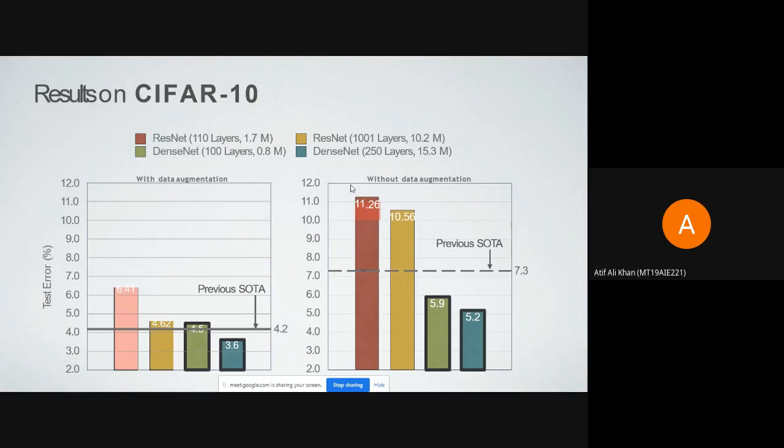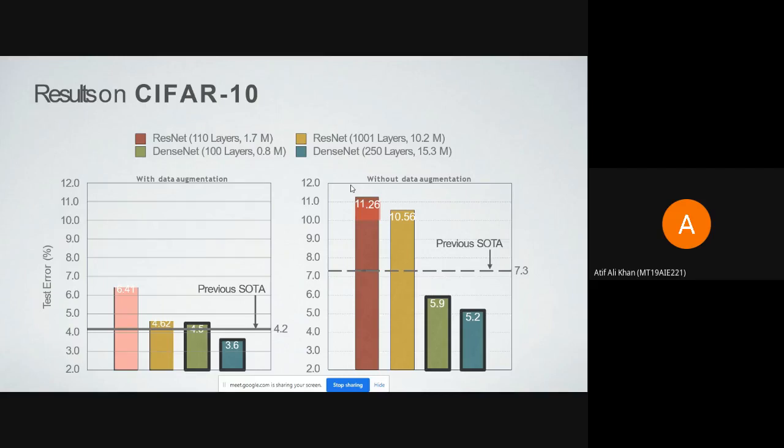Data augmentation is just a strategy that enables practitioners to increase the diversity of data available for training models without actually collecting new data. Data augmentation techniques are commonly used to train large networks. And here CIFAR-10 is the dataset that consists of 60,000 32 by 32 color images in 10 classes, with 6,000 images per class. On the other hand, CIFAR-100 is also a type of CIFAR-10 dataset, and here there are 500 training images and 100 test images per class.